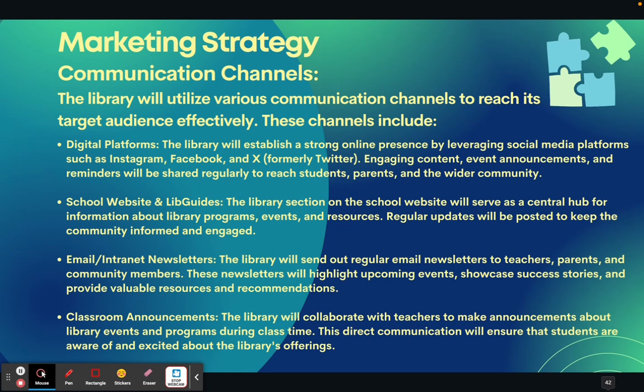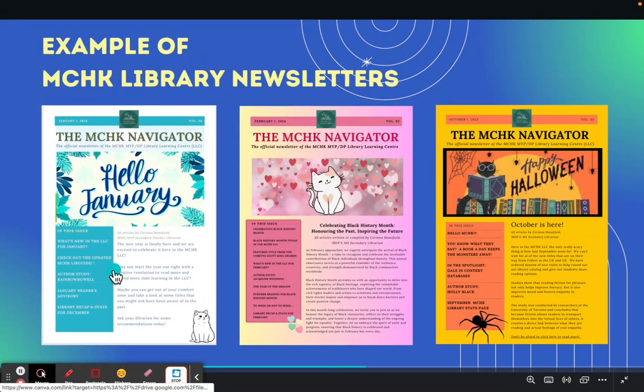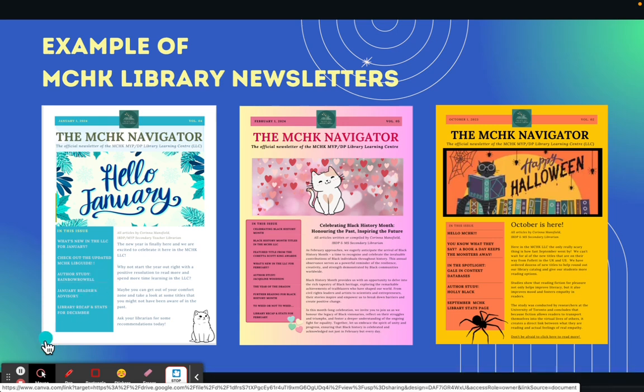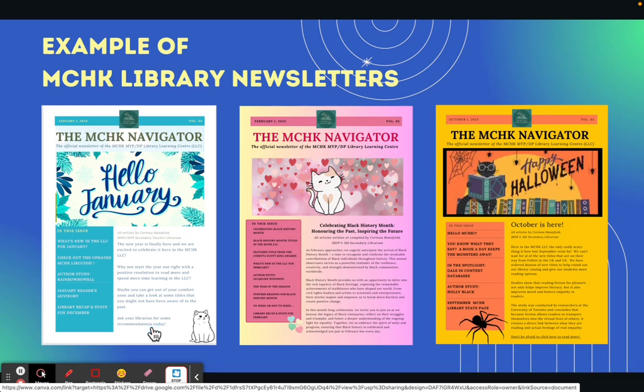Here are some examples of marketing strategy communication channels, different ways you can communicate with your audiences. And here are some examples of my newsletters. And I think that I can actually just click on this and go to my newsletter directly. So I'll go back to that in a second. But this is actually a really great tool to use.